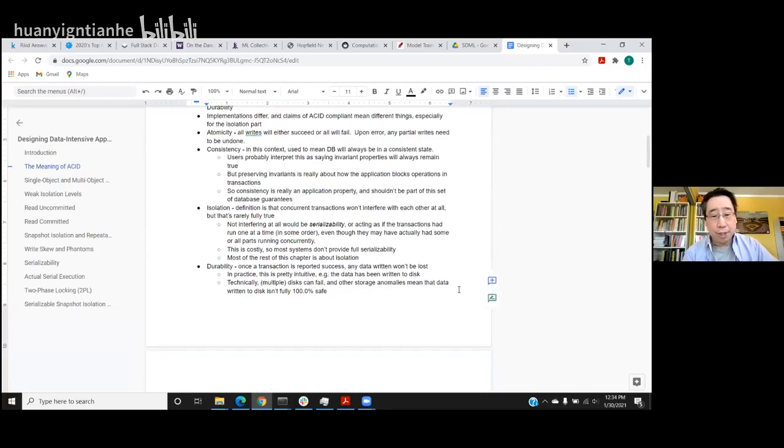And then finally, I thought it was interesting that the chapter notes that durability, at a very simple level, we think of it like, oh, okay, so we wrote it to the disk, that was successful, so we're going to return success. It's done. It's durable. But technically, if you think about it, disks fail, RAID arrays fail. No matter what you have, you're never 100% safe.